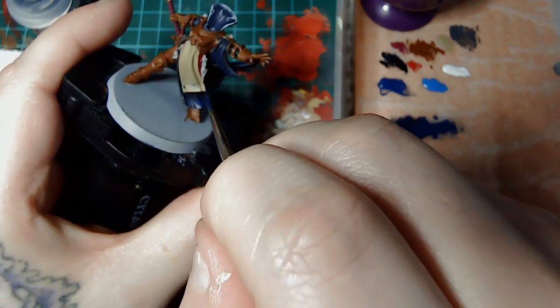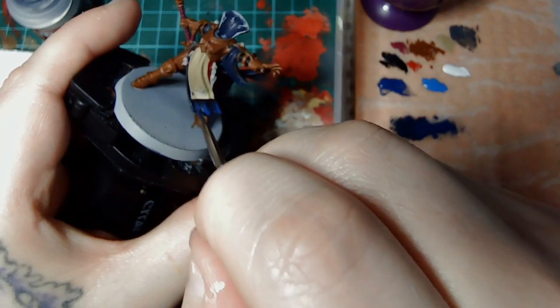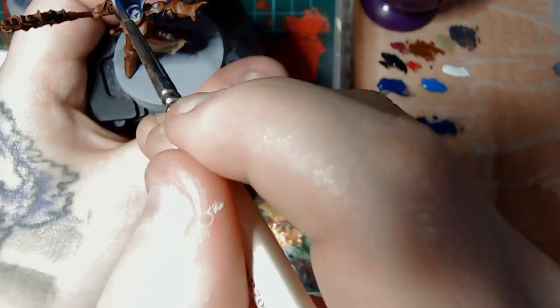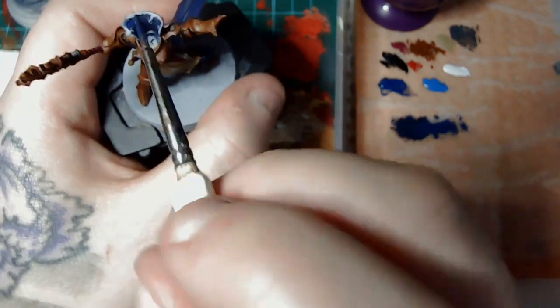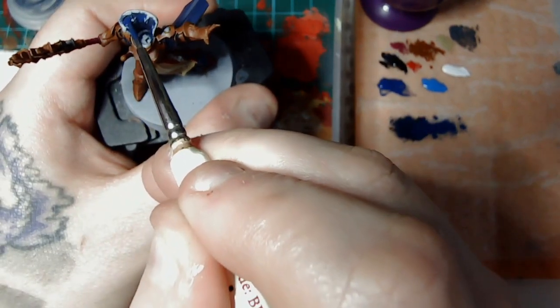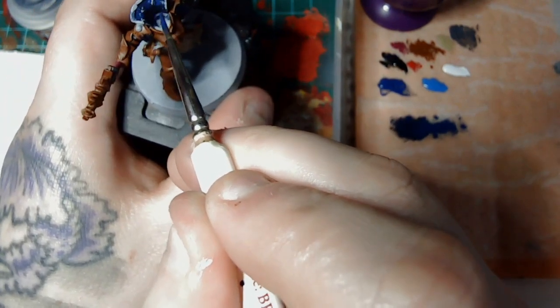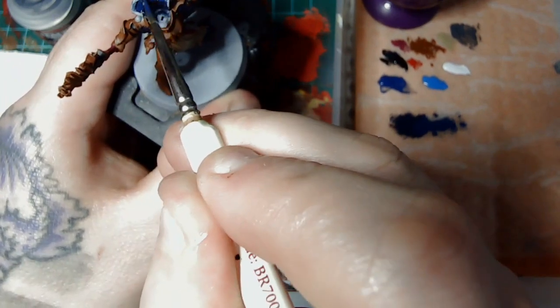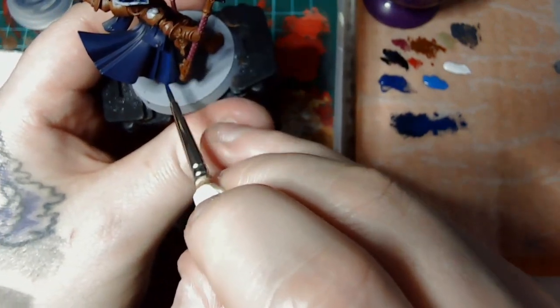Now I've just realised I've missed the inside of the hood with the first layer, so we'll go ahead and do that now. So with this, the hood, the majority of it is going to be dark at the back. All we're looking to do with this is just along where the white is going to be, and then down slightly over the edge, because all of this will be behind her head and so will be in shadow. Okay. So once again, back over.